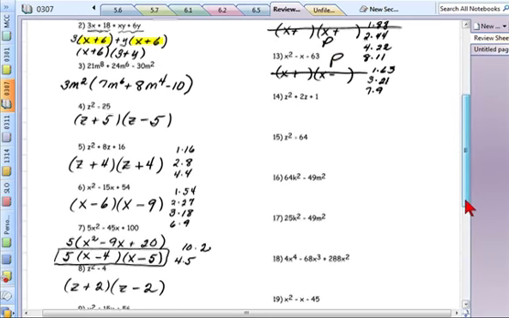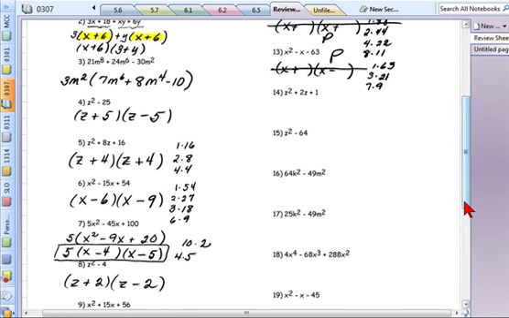Okay, let's look at 14. Is there a common factor to all 3 terms? No. So it's a trinomial. And the last sign is positive, which means both signs match the middle term. I'm going to have a z and a z. Well, there's only one way to get a product of 1, and that's 1 times 1. Will that add up to be 2? Yes. So that's my only choice, and it's the right answer.